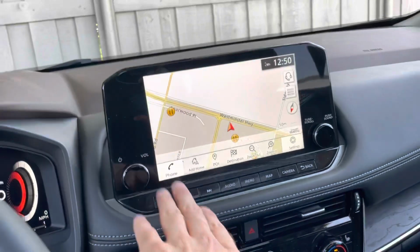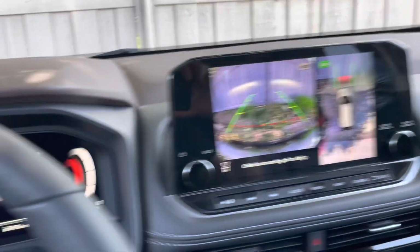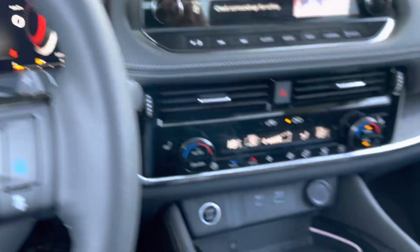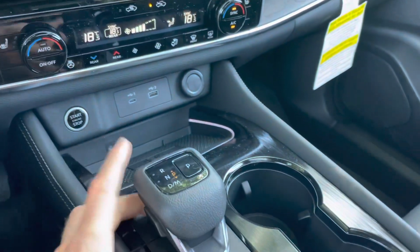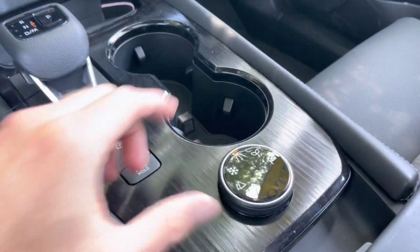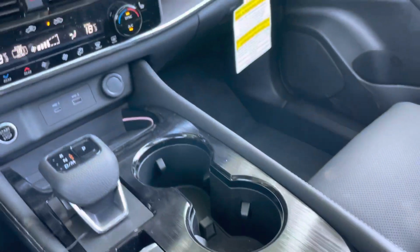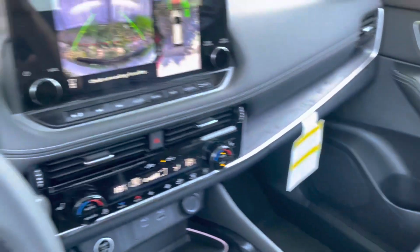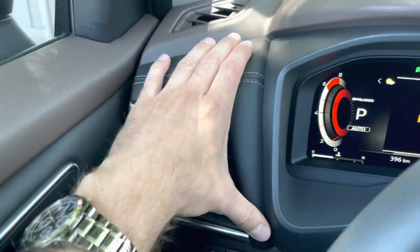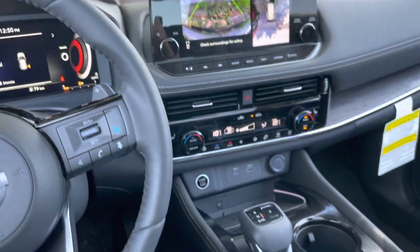The buttons, like this screen, it's basically the same. 360 cameras and whatnot, so this screen as well. It basically looks the same, identical, to be honest. The shifter design and idea, it's the same thing, very similar in both cars. This shifter where you can select drive terrain looks different, definitely. Diamond stitching, this one also has the diamond stitching pattern, but in a little bit different way, and then the panels as well. So interior, yes, similar. A lot of things are similar, but the feel for it is definitely different.